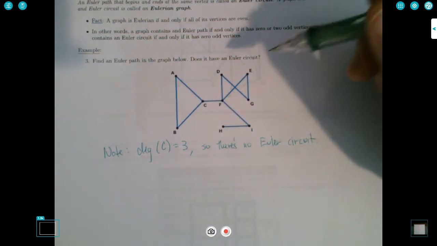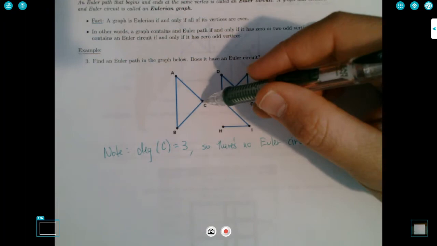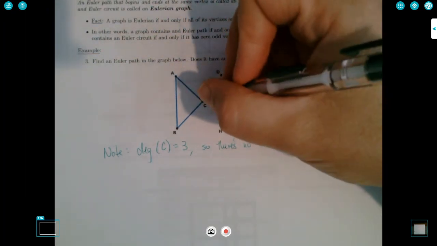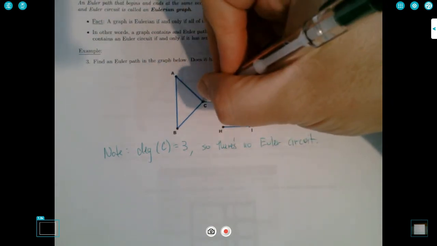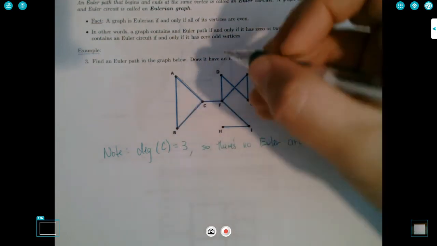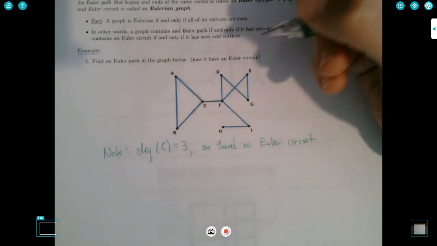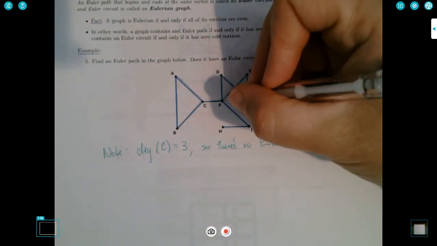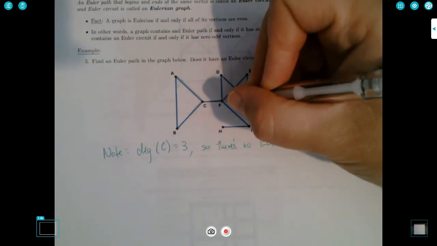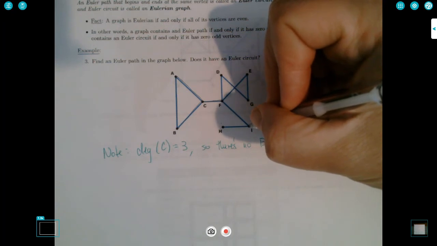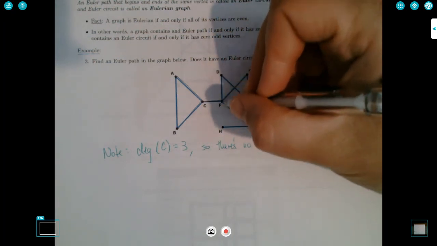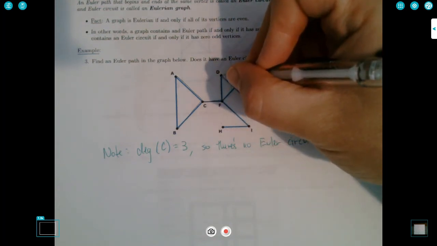The only thing is that we have to start at one of the odd vertices. So we have to start at C or we have to start at H. And it doesn't matter which one. So I might start at C, work my way around. Now what? Well, I know I have to end at H. So if I go down this way right now, I'm going to be stuck. I'm not going to be able to get back up. So I really have two choices. I can either go up to D or over to E. Let's guess this way.